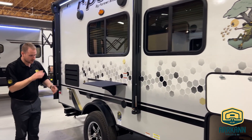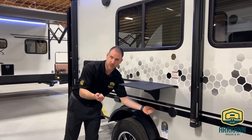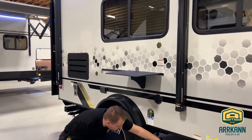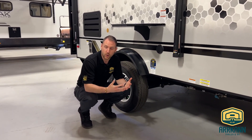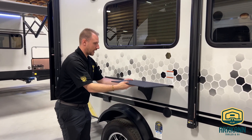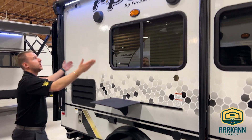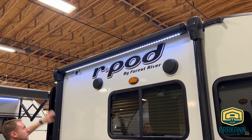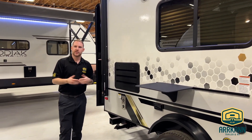As we come along the side, this R-Pod is going to have a spray point on the outside — a plug-in for fresh water if you want to clean off muddy feet or cook outside. You do have the propane quick connect on the bottom as well, so when you plug that into a barbecue on low pressure, it's pulling from your propane tanks right at the front. They also added a little table piece here that you can move wherever you want to have a small station to work at. Your power awning comes all the way out and you do have the LED strip going along the top with outside speakers to create that outside ambiance if you're cooking outside or just hanging out.